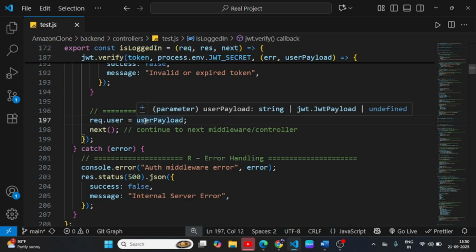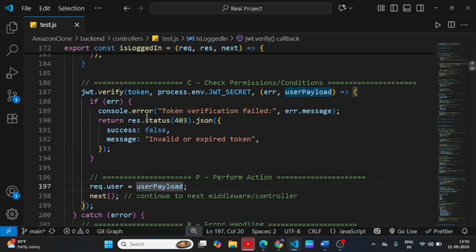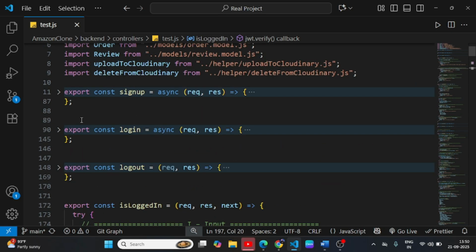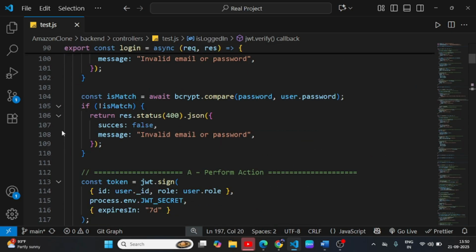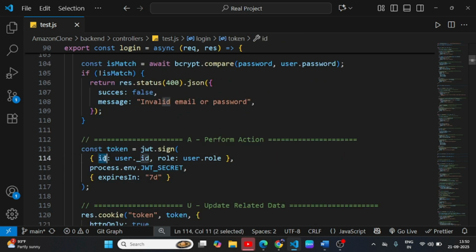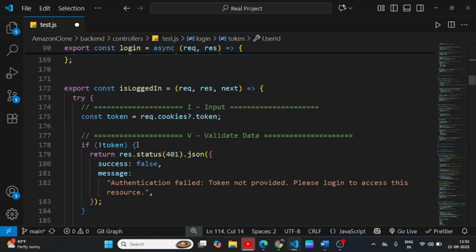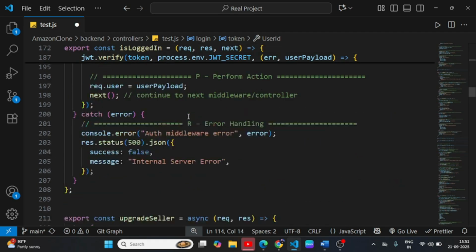So this user payload we have here. If you look at login, where we assign, we assign this way, ID. So inside user payload we have this ID. So whatever you put here, if you change it, let's say you change it to user ID, then you have to use user ID here.